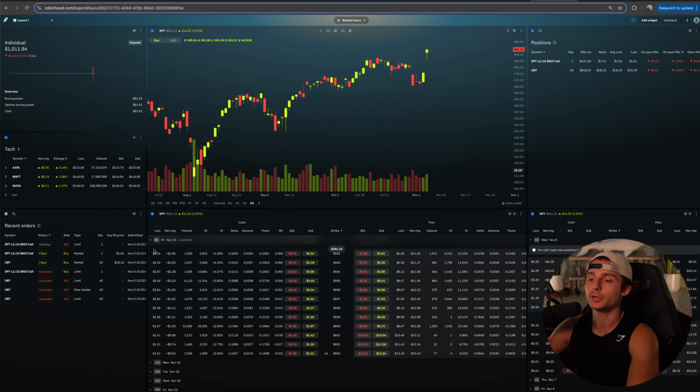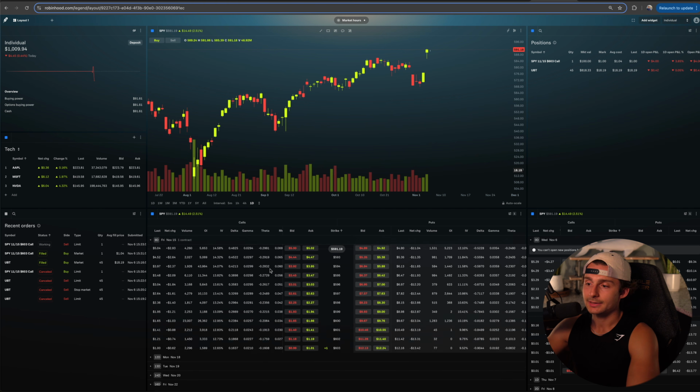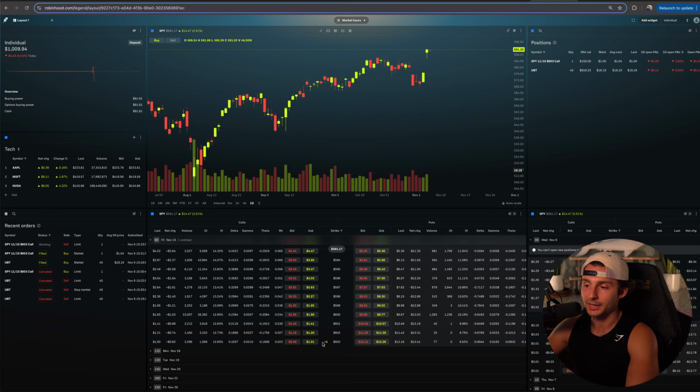But where it does show you is if you pull up the option chain, go to your date, scroll down to whatever the strike price is, it'll have a +1. In this case, it has a +1 on those calls on SPY. So it shows me that I have 1. That's the only place you're going to see it as of right now. That's from what I've seen, what I've found, what I've looked up.